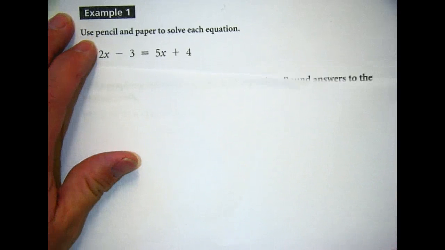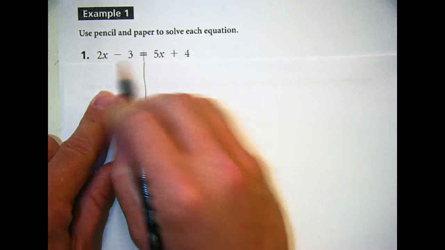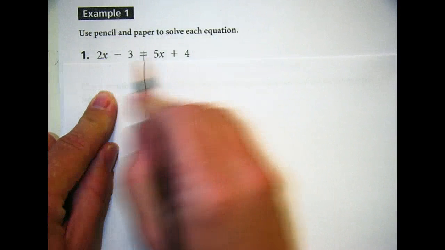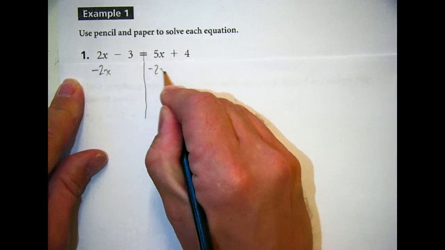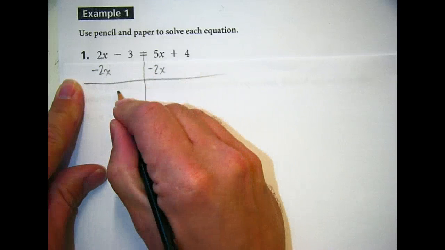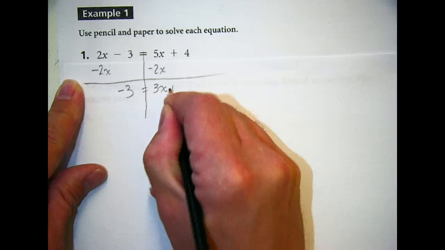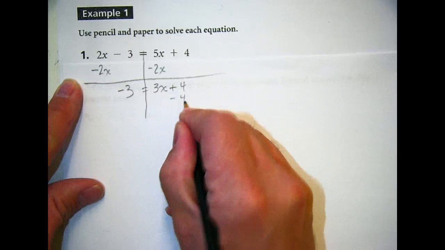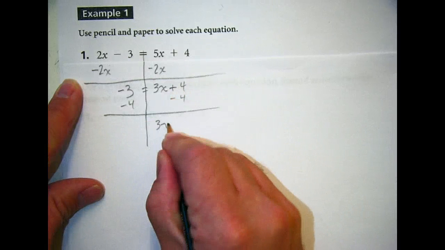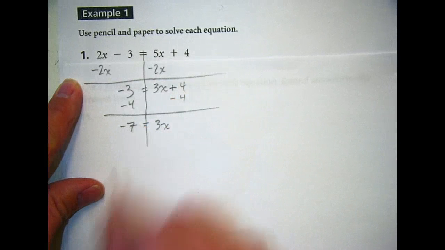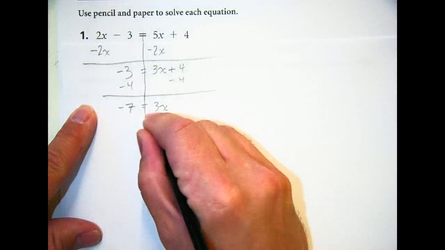Okay. Looks like we're wrapping up. I'm going to go ahead and work this out, draw my line. And I have variables on both sides. I want to collect all variables on the same side. It gives me 0 minus 3 equals 3x plus 4. Subtract 4 on both sides. Get everything away from your variable now. Your 3x equals negative 7. And then divide both sides by 3.